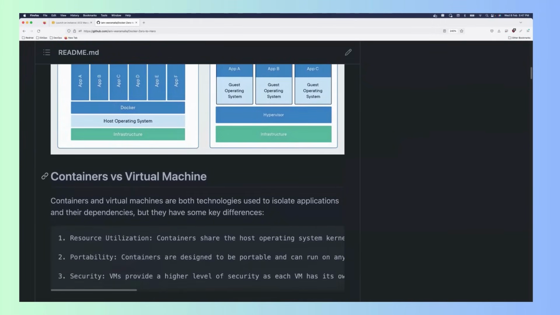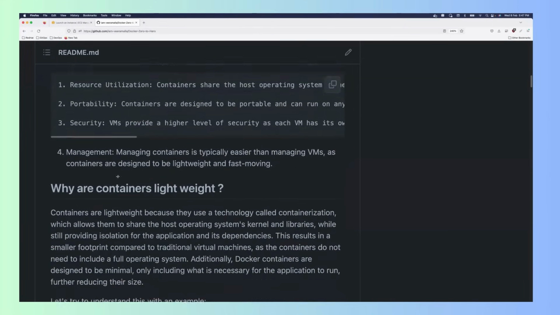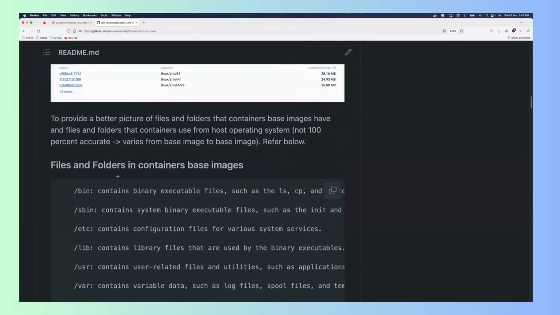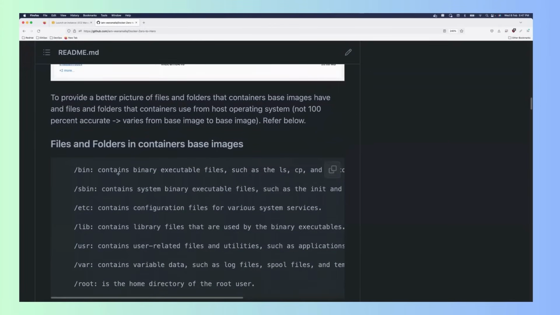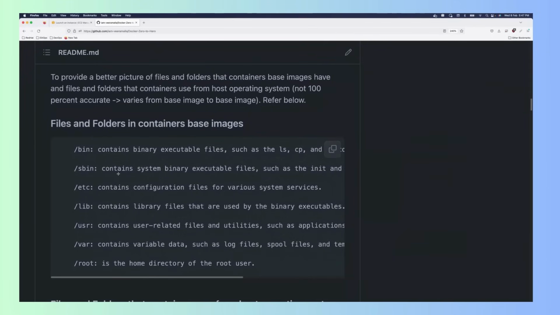This is information that is not that easy to find. For that reason, I have put this information here, so that whenever somebody wants to refer to it, they can directly refer to this GitHub page. And whenever you are preparing for interviews, you can say the exact same thing. Because many people say that containers do not have an operating system, but they don't have a good understanding of what that sentence means.